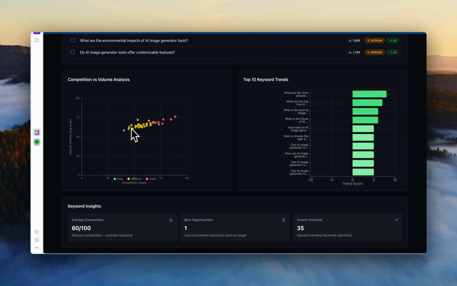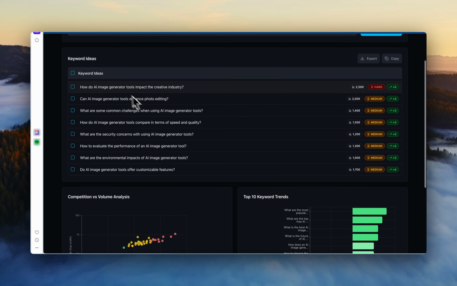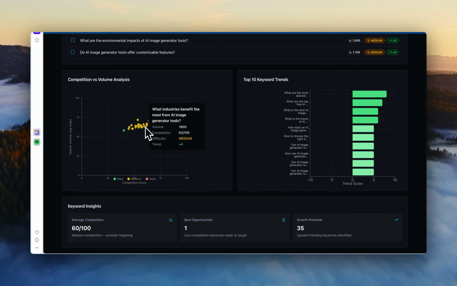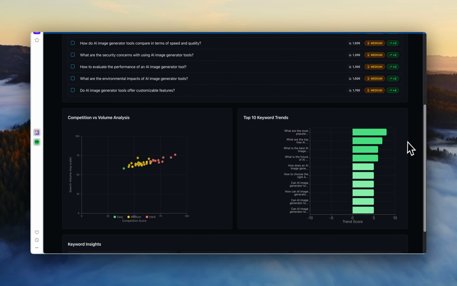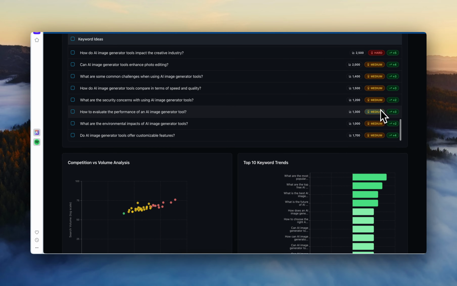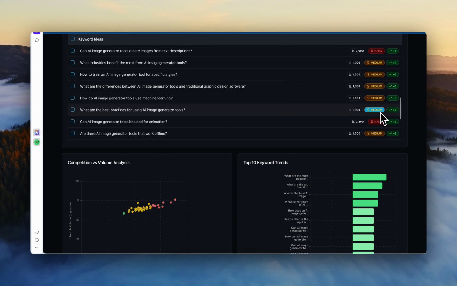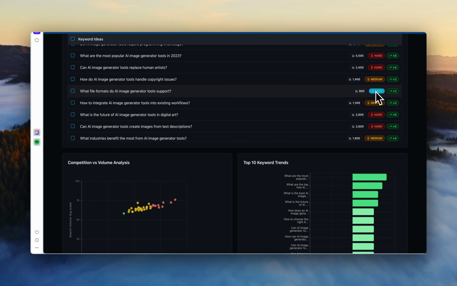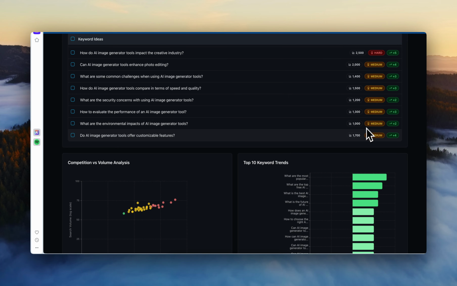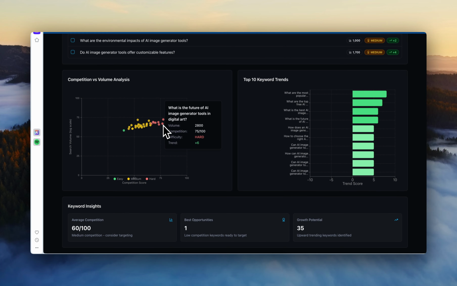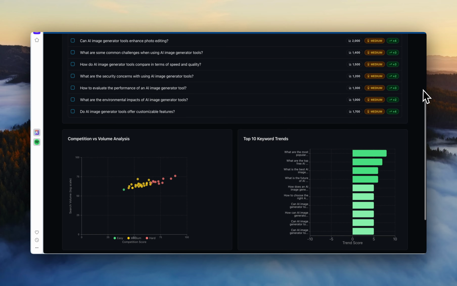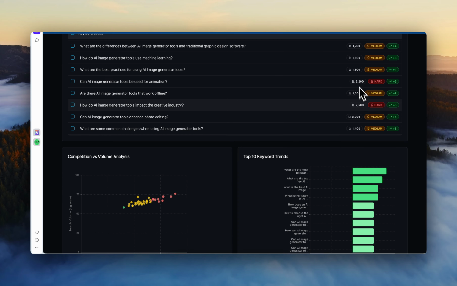But there's other things here, like these different keywords that are related. Here's a little chart, okay, that shows me the different competition levels, and I could just analyze them. This gives me a little bit more of a visual, because sometimes it's hard to get a visual when you're looking at everything here. And you could see what's considered easy to rank for, what's considered harder to rank for, right? Depending on their competition, and it shows a comparison based on the amount of searches.